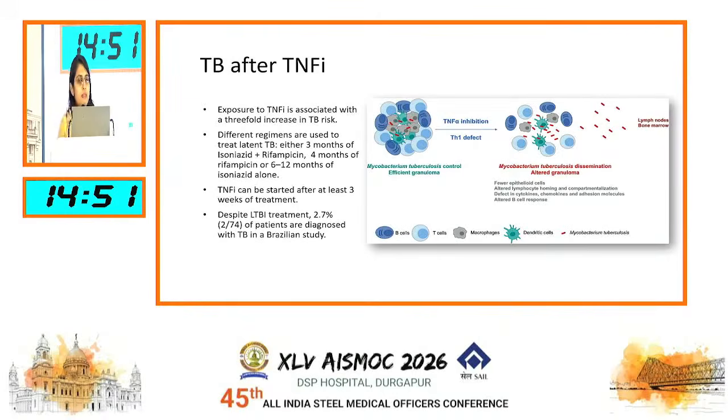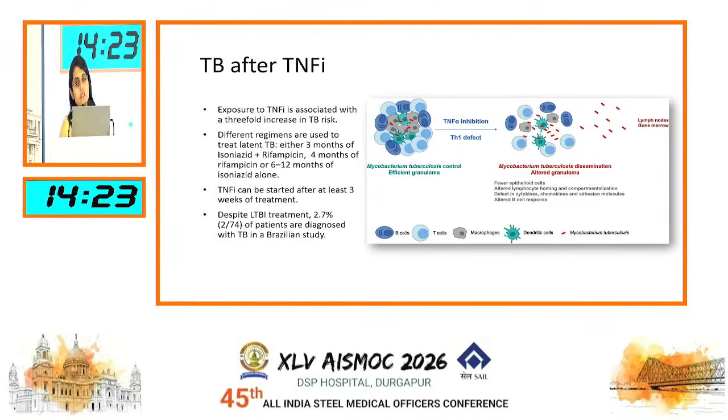So coming to the latent tuberculosis reactivation. There's a 3-fold risk of TB after an exposure to TNF inhibitor. What we do in every patient, when we know that we're going to start with TNF inhibitor, we should do a Mantoux test or a Quantiferon test. Quantiferon test is better because there is no cross-interaction with non-tubercular mycobacteria. But coming to cost, the patient can go ahead with a Mantoux also.